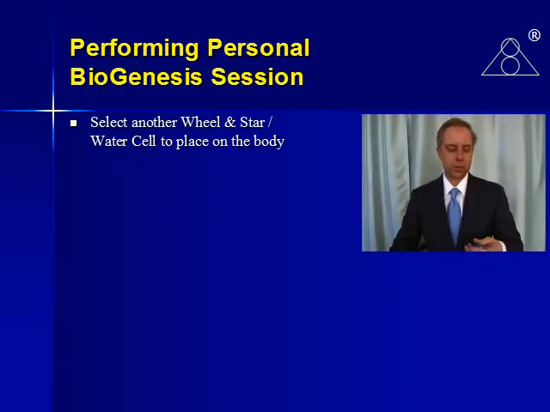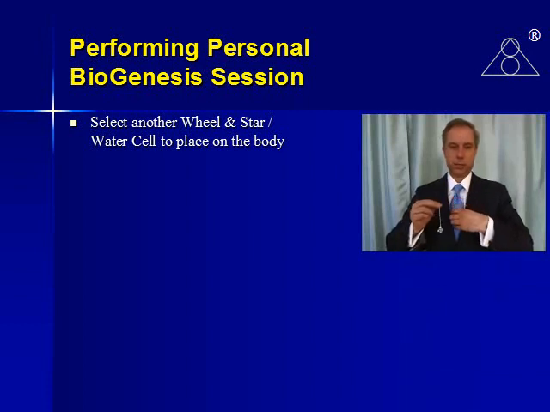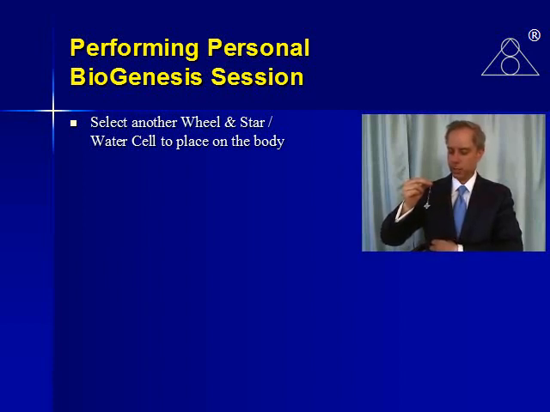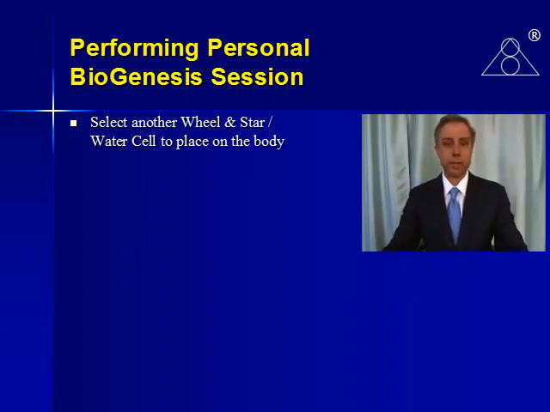Very good. So now you will take another wheel from your strongly positive selection. Use it with its relevant star cell or water cell. Take it along the central core of the body or along the side of the body that's relevant, and hold your signal star until you find a location that is strongly positive. So this is just what we did in the last exercise. It's just now you're using a different wheel and a different star cell. And continue to hold it there until your signal star stops moving. When it stops moving, continue to hold the wheel there, along with the star cell or water cell, and resume the video playback.